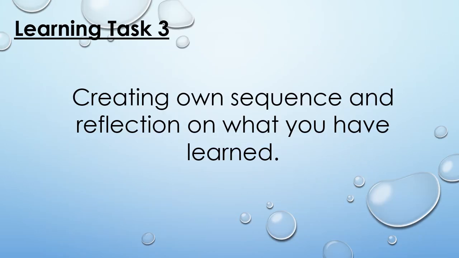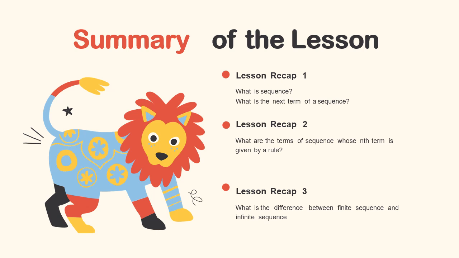Now for learning task number 3, this is where you're going to create your own sequence. Just read the problem there, and then you have to answer the reflection questions. Okay, so if you have questions, just ask your teacher about that. Alright, next, let's proceed. Now, okay, so that's the end. We have the summary of the lesson.